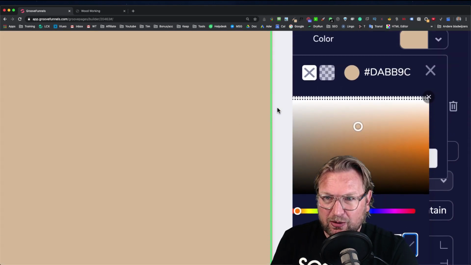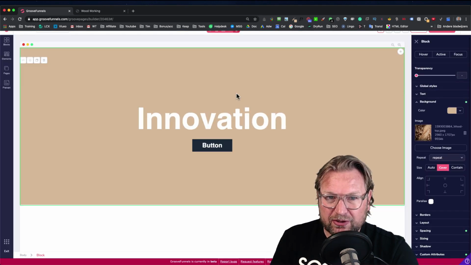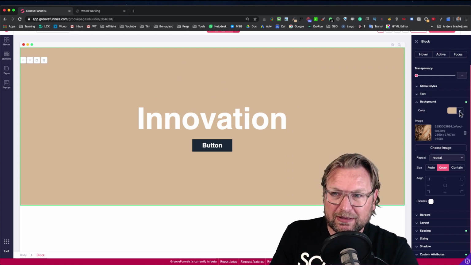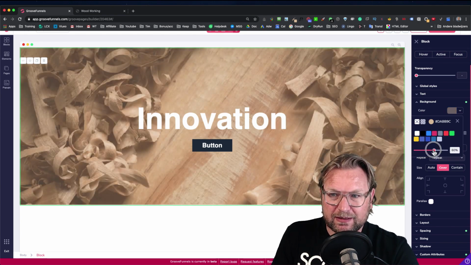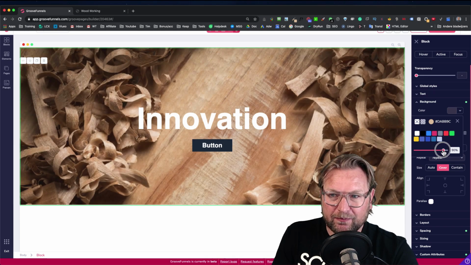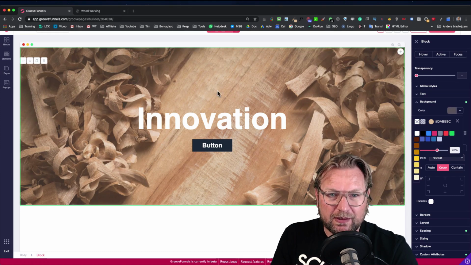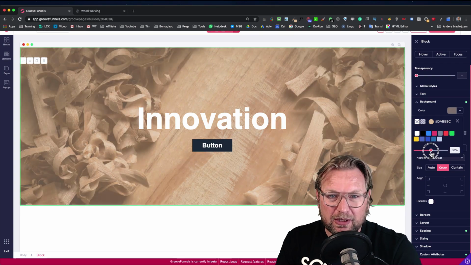Now, as you can see, the color changed. Let me close this and close this. The color changed, but now our background is removed. So you're going to select the color again, and here you can change the transparency of this color. And as you can see, this is the normal photo, but when you put a little bit of color on top of it, it makes a really nice, smooth picture, and the fonts can be read a little bit better than when you have a hard picture like this. So the more you fade it, the better you can read it.